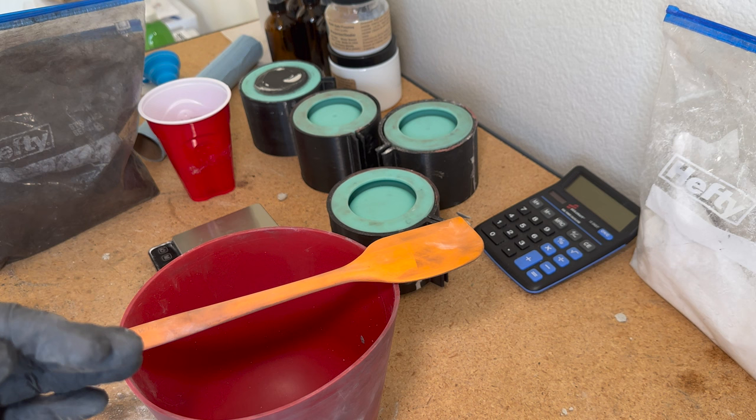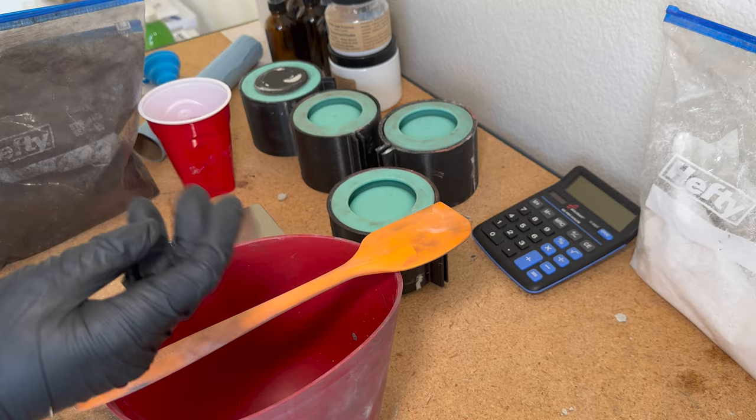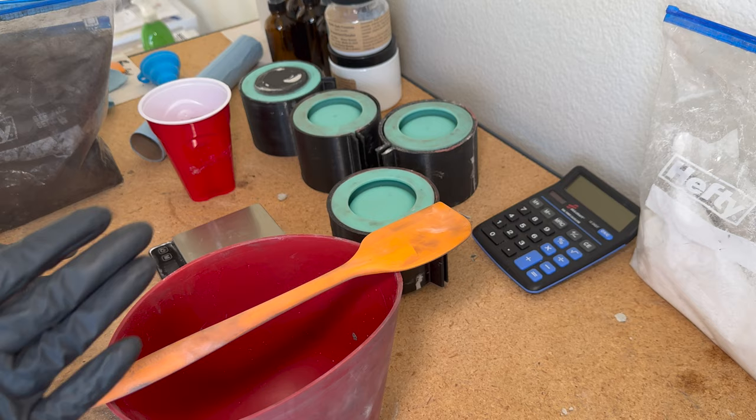When I first started I used hefty zipper bags to hold my pigment. I'm actually getting jars delivered today, which will be obviously easier — you just open a lid instead of dealing with the zipper, which sometimes doesn't zip back up and they're not meant to last forever. I'll be linking those below as well.